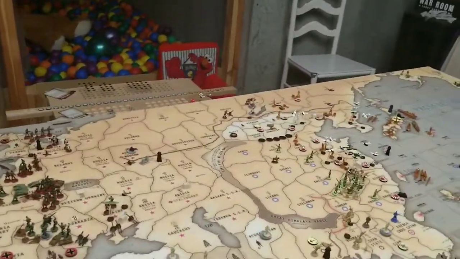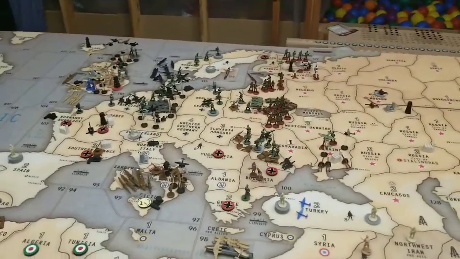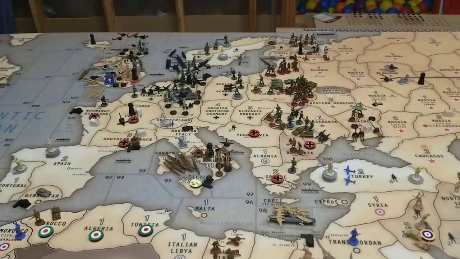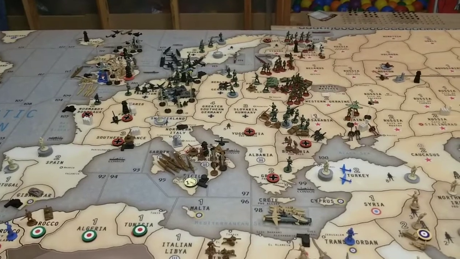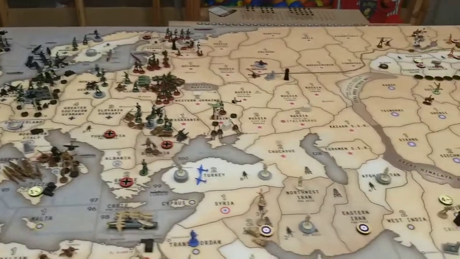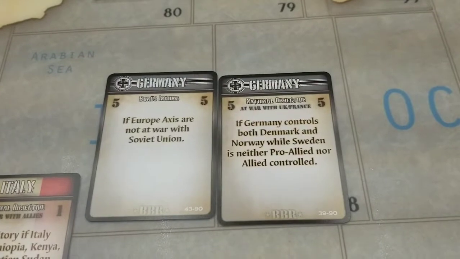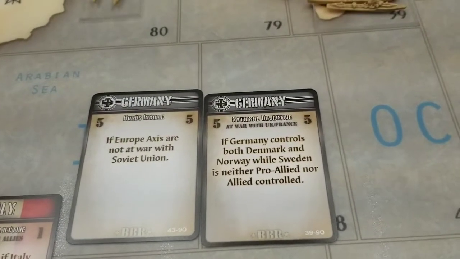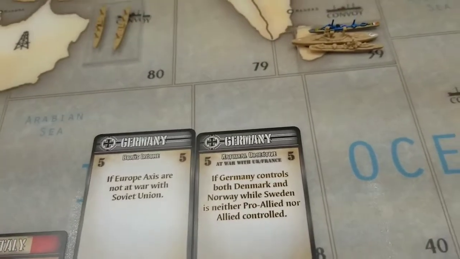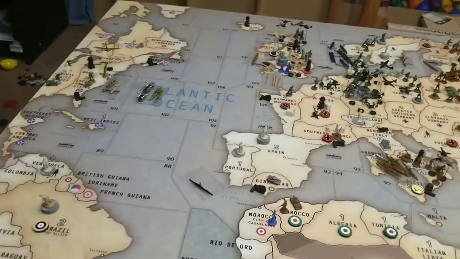And I think Germany is still at 48 on the income tracker. Let's just see what kind of bonuses we've got here. Don't have any of those. Okay. So I think we're just getting these 2 bonuses here, 5 each, not at war with the Soviet Union, and a controlled Denmark while Norway while Sweden is neither pro-Allied nor Allied controlled. So that means I'm going to get 58 again, same as last time.